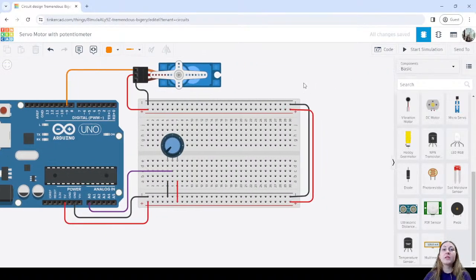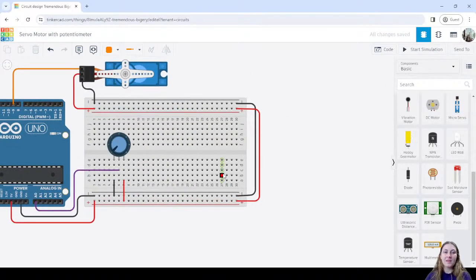So this is our completed circuit here. Everything is hooked up, everything is ready to be coded. So that's my third page that I had talked about earlier, our coding page. To activate our coding page, we are going to go to code in our upper right hand corner.